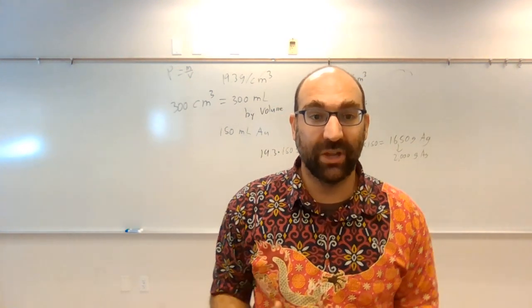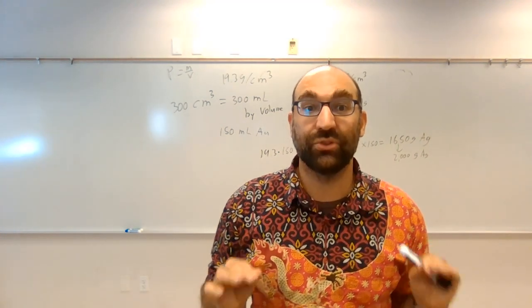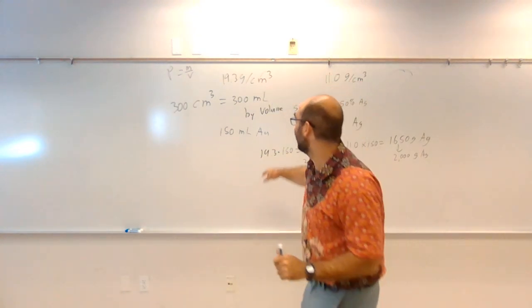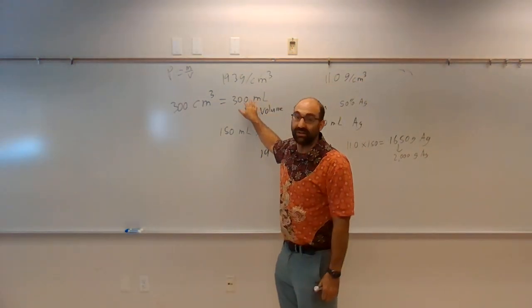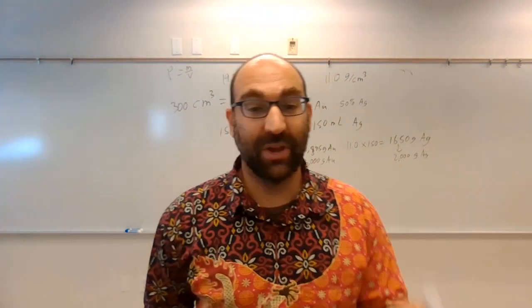You just have to rearrange the equation using Algebra 1 and don't overthink it, and make sure that your units cancel and that they are the same. Sometimes I'll give you liters and you've got to convert to centimeters cubed. Sometimes it's kilograms to grams. Don't forget to do the unit conversions and make sure everything is the same.